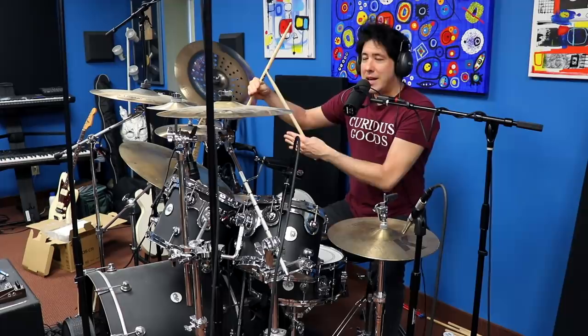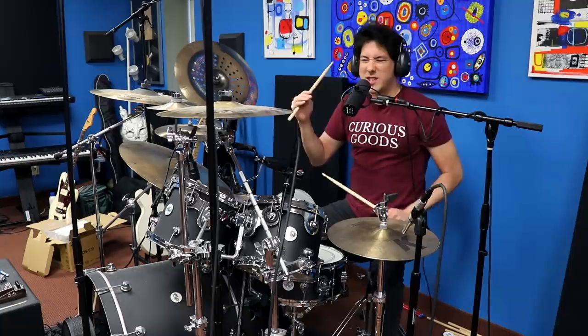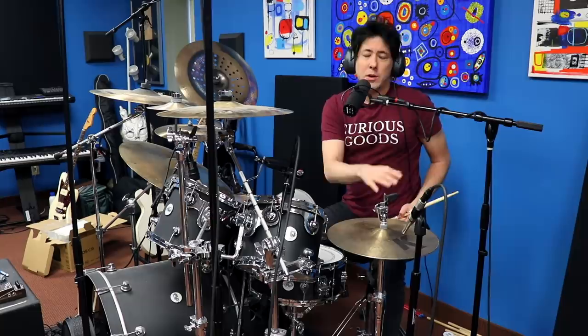Then he leaves a little bit of space like he's supposed to, but you could tell the band is a little unsure when he's going to hit that floor tom. If you listen really carefully, you could hear one of the guitars coming in a little bit early every once in a while, because it's just hard to predict when to actually come in with that floor tom. If you do it with proper timing, it should sound like this. Now I'm not saying you have to do the hi-hat like I was just doing — that was just to show you the grid.